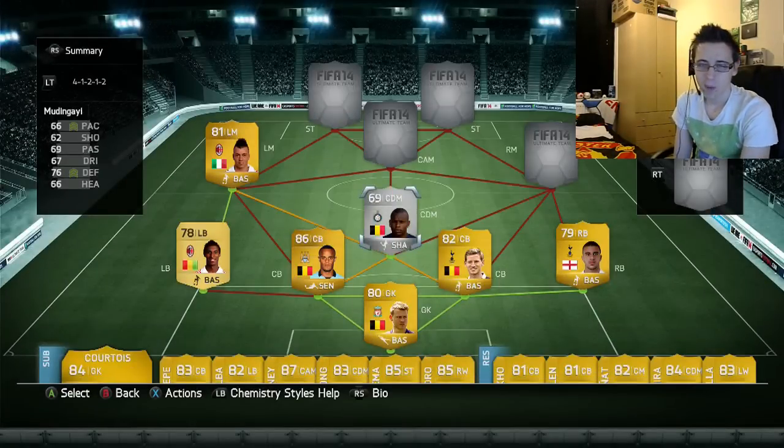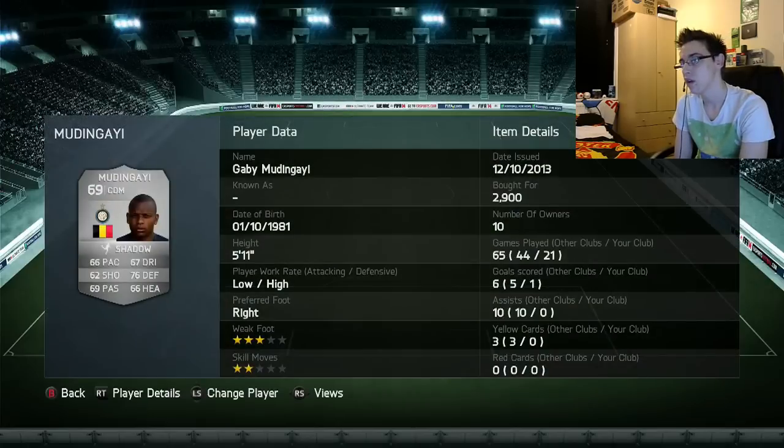Center defensive mid is going to be Mudingayi. I put him there for chemistry and because he's a Serie A player, and I didn't expect anything from him, but oh my god, he's really, really good. He's really strong in defense. There's a little clip at the end of game 1 or 2, I think, where he wins the ball twice in a row off players. Absolutely fantastic.